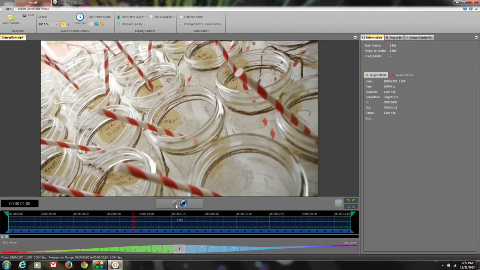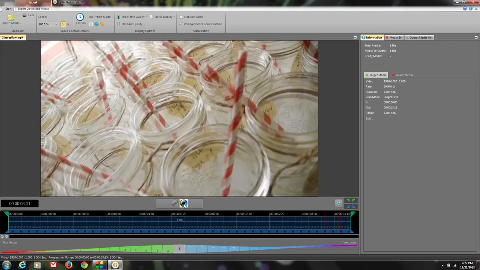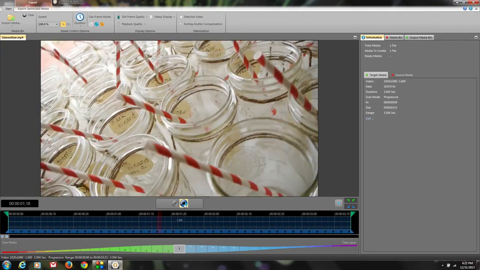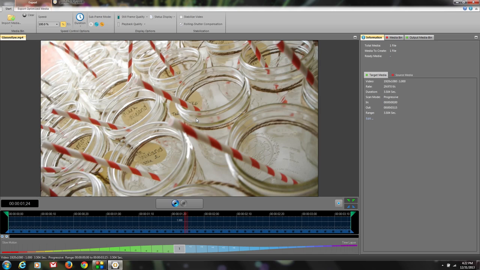This is some footage from a recent wedding I shot. It was a couple who were farmers, and the party favors were these mason jar glasses with straws in them, and that's what people had to use for their drinks for the night. I think I can use this in my actual wedding video project, so let's see if we can put some slow motion on it and clean that clip up a little bit and make it a little bit more smooth and fluid.